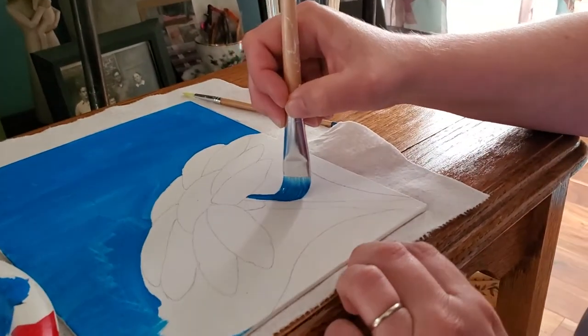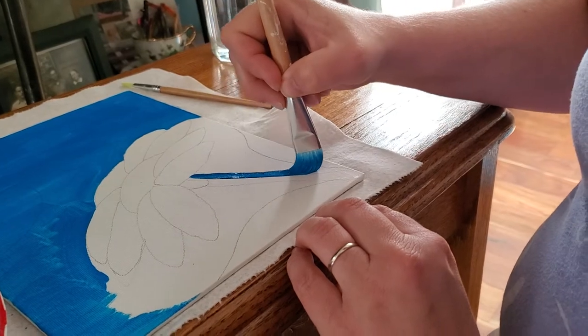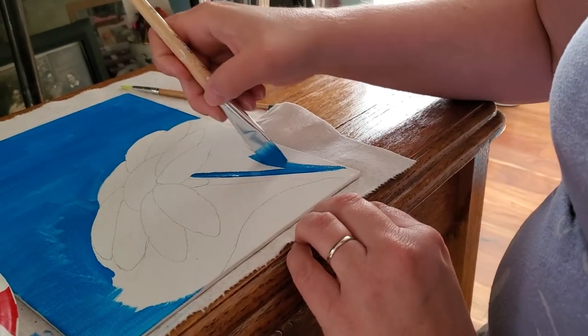My line's a little off right on this one, so instead of penciling it in, I'm gonna use the paint to fix it.